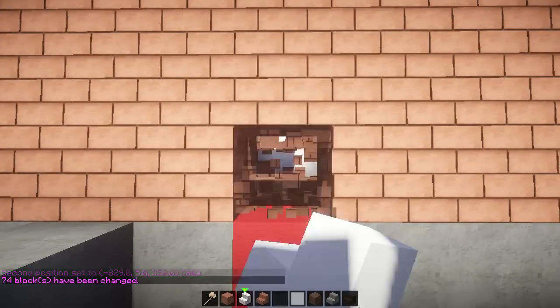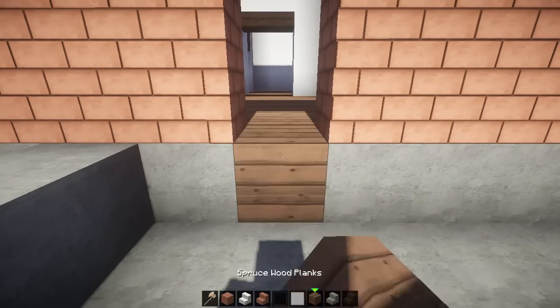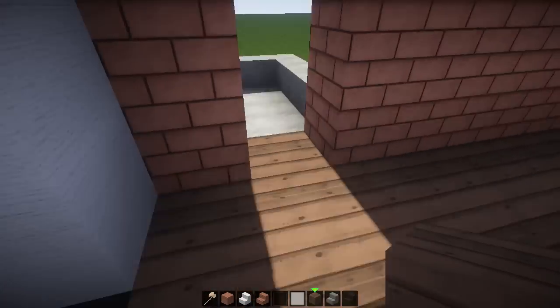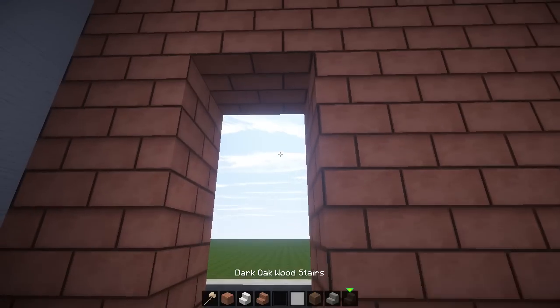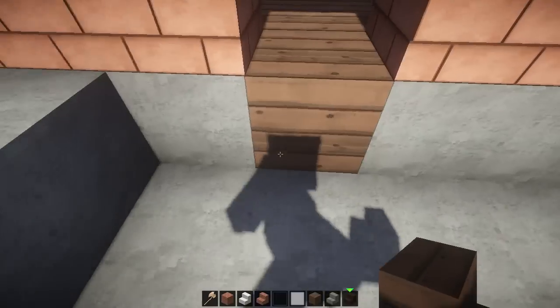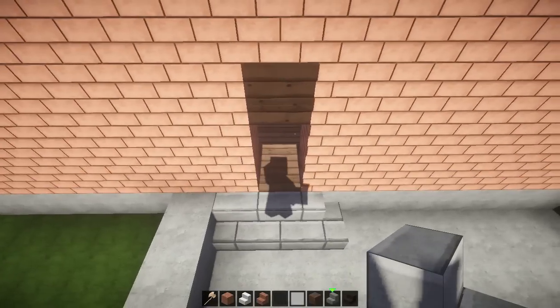So let's remove 1, 2, and 3 blocks. Remove this, replace that with spruce wood. From the inside here, I want this door to be open from this side in. I'm gonna mark this out with a dark oak like that. And on this side, I'm just gonna do a little derpy staircase going down to the garage like that.